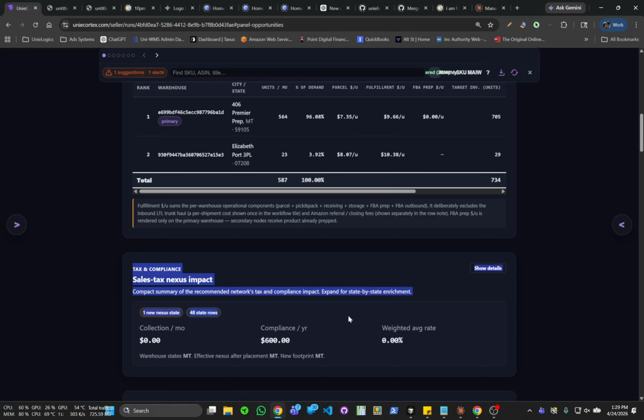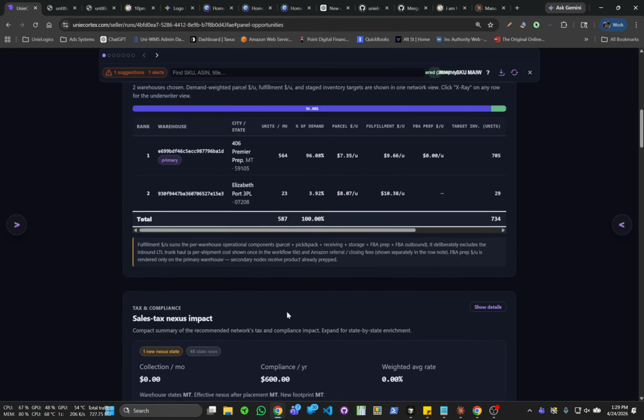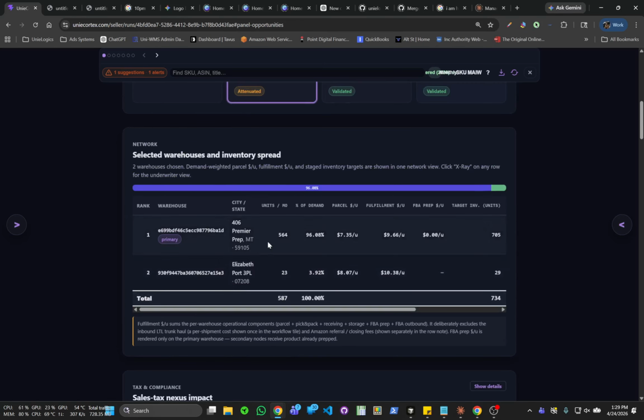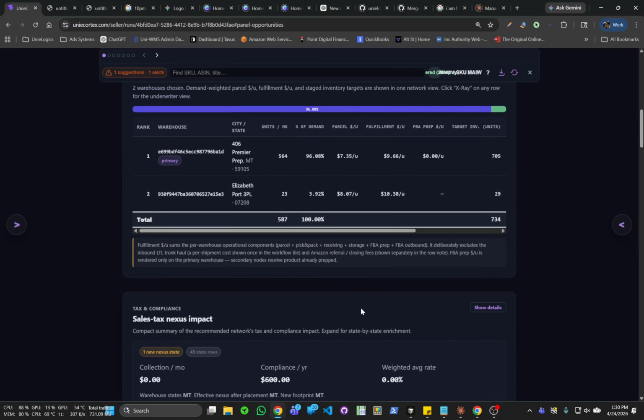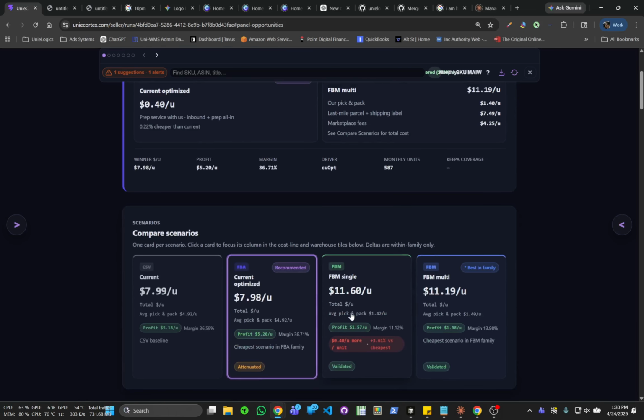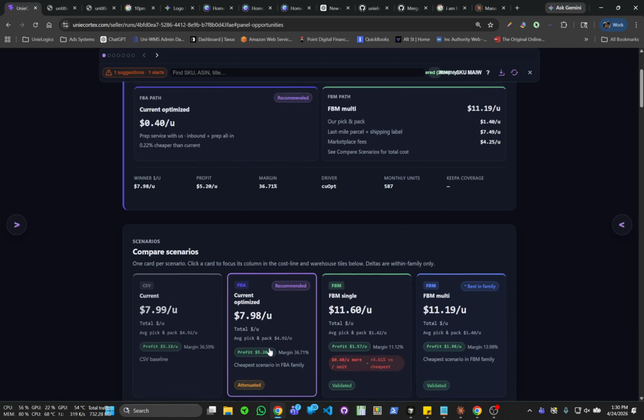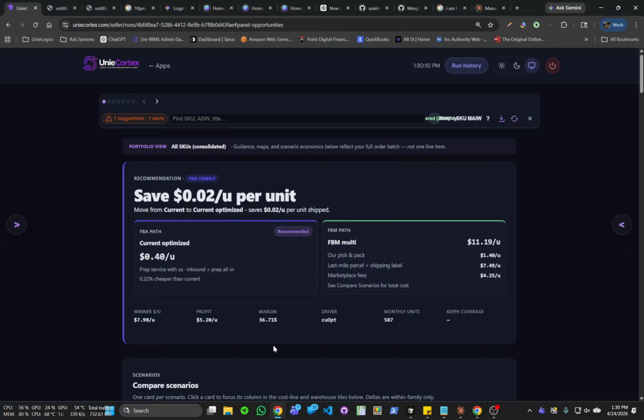We're also able to understand tax nexus. We're not an accounting firm, but we have base information on that, right? In this case, we're using a warehouse in Montana and then another one in New Jersey. And the one in Montana drives $600 annual documentation, which is to comply with the state regulations to sell within that state. And these are the little things that, again, we're bringing into the industry.